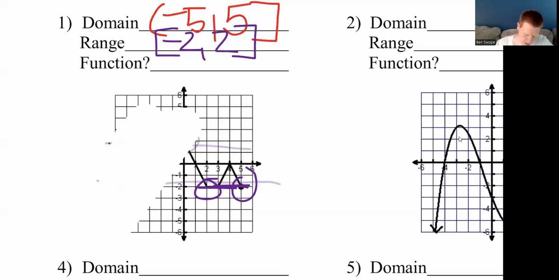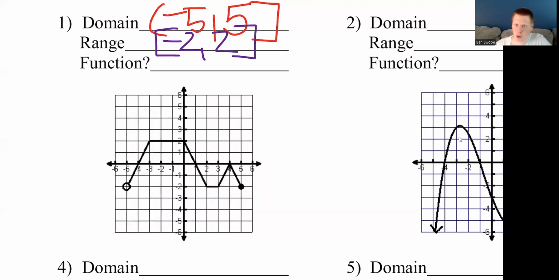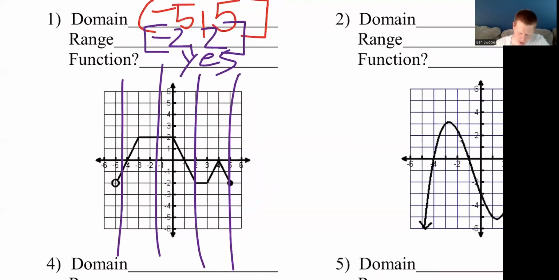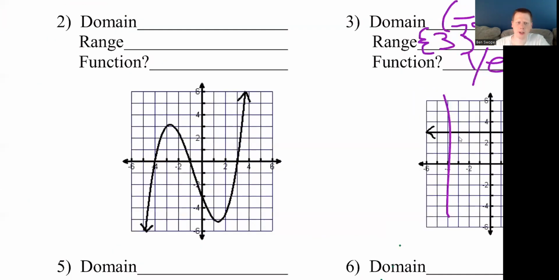Is it a function? Graphically, you want to think of the vertical line test. This one would pass the vertical line test. Anywhere you draw a vertical line, it hits one point or even no points. So that is acceptable. Remember, it's not a function if it hits more than one spot. If you can draw a vertical line that does that anywhere, it only has to do that in one spot too. So a lot of times it's more than one, but all right, let's look at our next one.